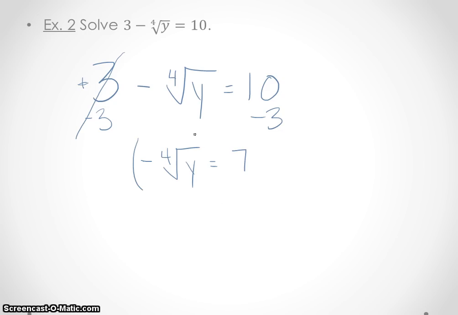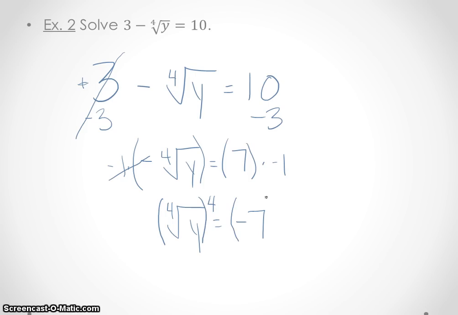And then to get rid of this negative, we would multiply this side by negative 1, which means we have to do that on the right side too. And these negatives will cancel, and now I just have the 4th root of y equaling, well, 7 times negative 1, of course, is negative 7. Now, I need to get rid of that 4th root, I need to take this to the 4th power, because they undo each other. Just like squares and square roots, 4th roots and 4th powers undo each other. So then I'm going to do this over here to the 7 as well. So this 4th root and the 4 cancel. I'm left with just y. And then we need to take negative 7 to the 4th power.